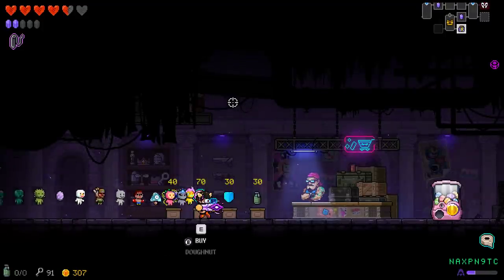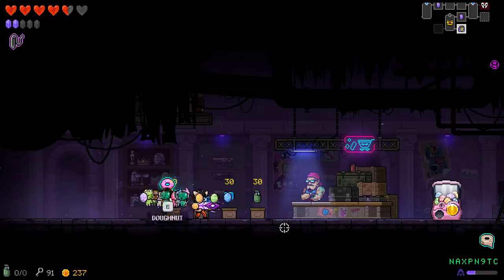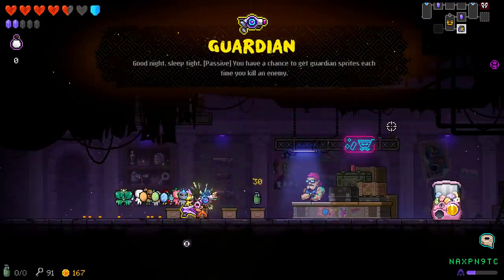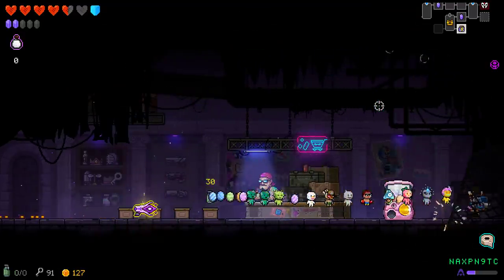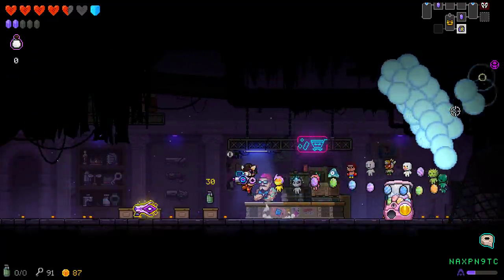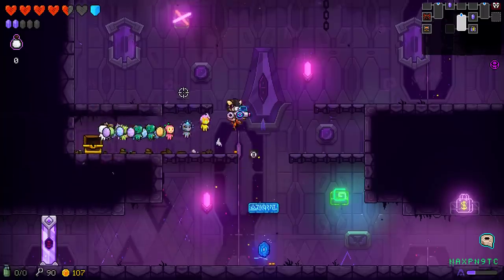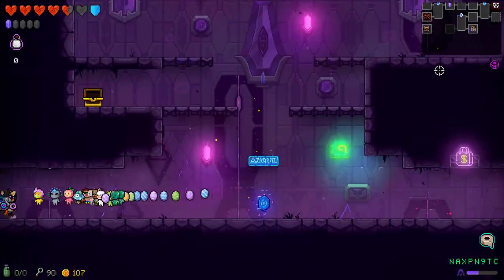Oh, it might be there. What the hell does the donut do? The more eggs you have, the more bullets you fire. Wow. I think this gun's better for the boss. Sorry, Guardian. Trying to meet in the middle here, for money and eggs. All right, this gun, I feel better. I feel better. Please.